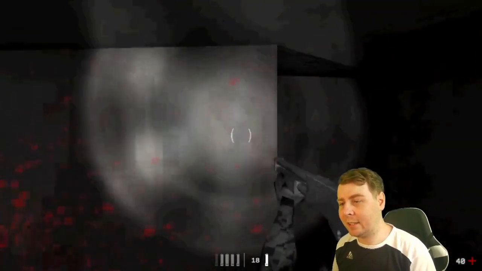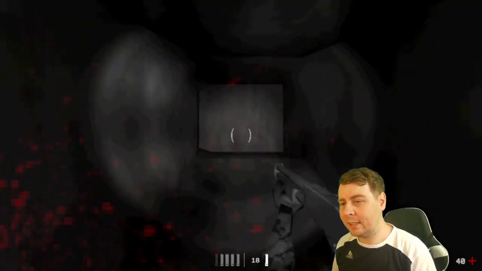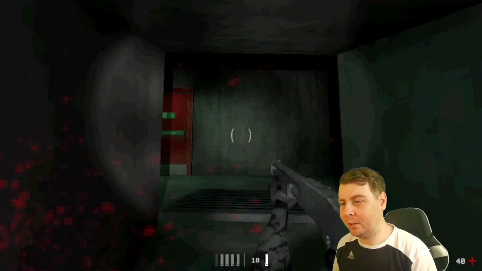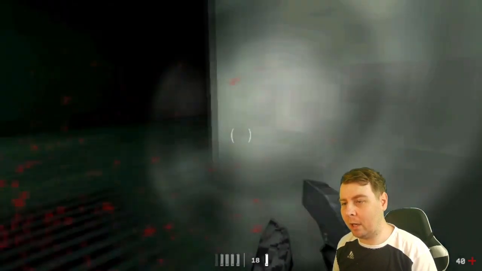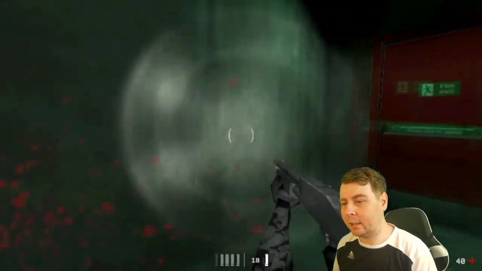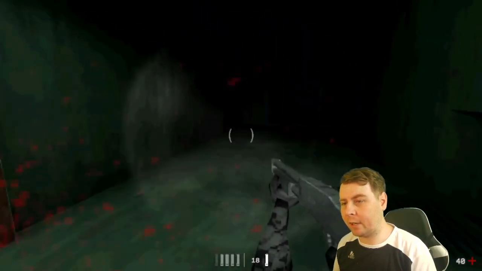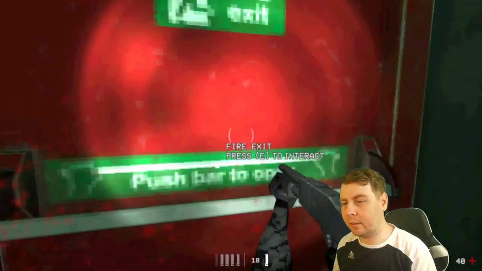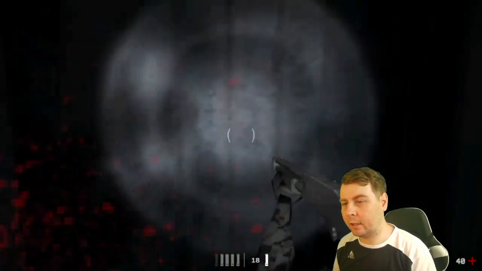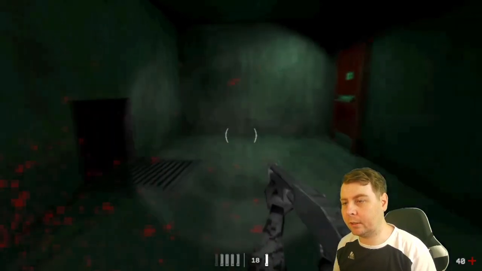Sexy legs, where are you? Sexy legs, I'm coming for you. Hubba hubba. Leggy leggy. Okay, I've got 40 health right now. That's not good. I don't want to go there yet. I want to see what's down here. Absolutely nothing. Cool.